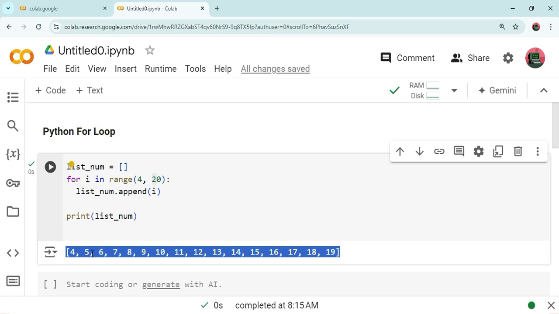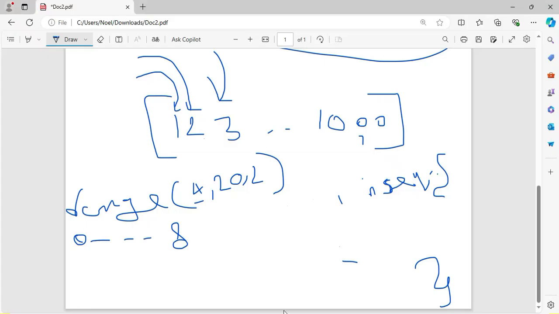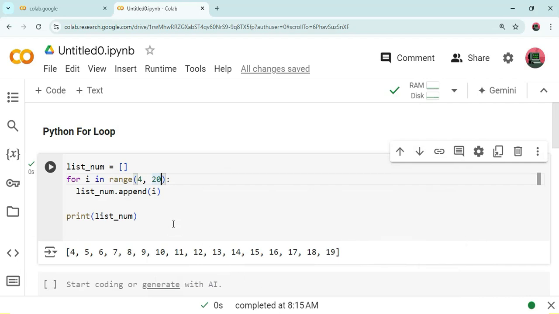But instead of doing that, for each and every item we are going through, maybe we want to add 5, want to add 6, like that. So we can define a step. Whenever you just give range without the step, it will assume that this is 1. And whenever you just give range without the start, the system will assume that it is 0.